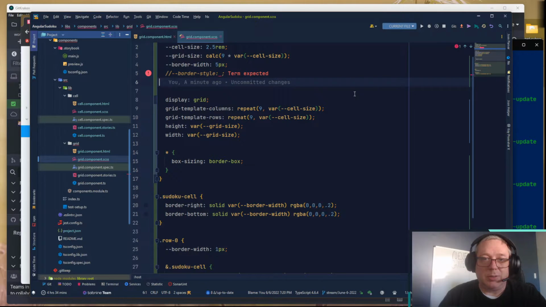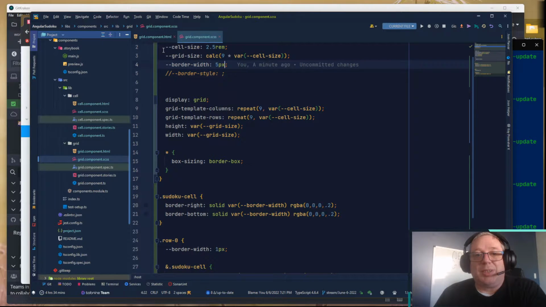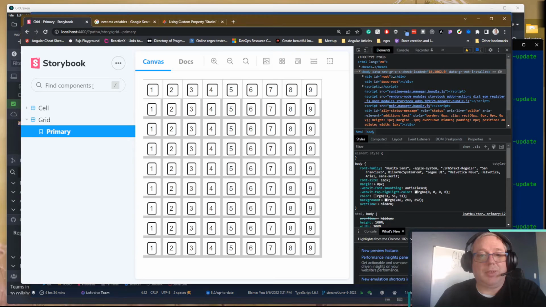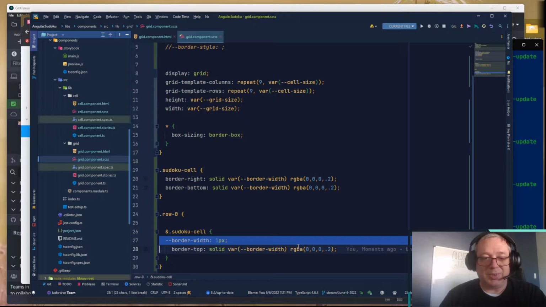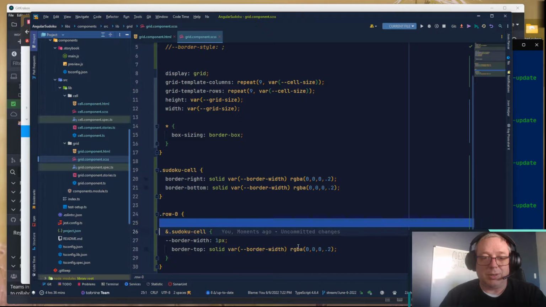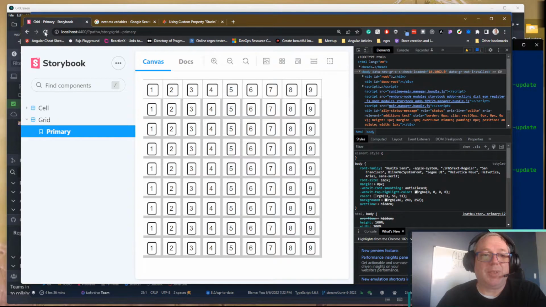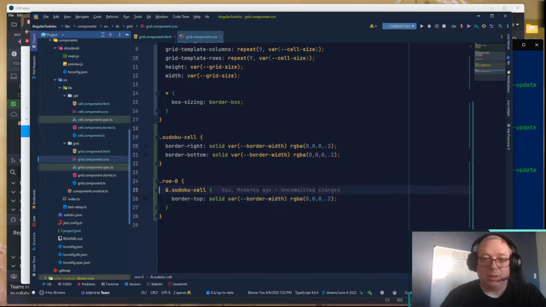For now, we'll just comment that out, which is a nice thing that you can do in an SCSS or Sass file, is comment out your CSS like that. And this is what I was trying to show. And so if I move this down into the Sudoku cell, yeah, we still get the same thing. What I was hoping to do was make the top border and then the left and the bottom and the right border a little bit thicker, and then the inner borders thin. But for now, well, we can do that.